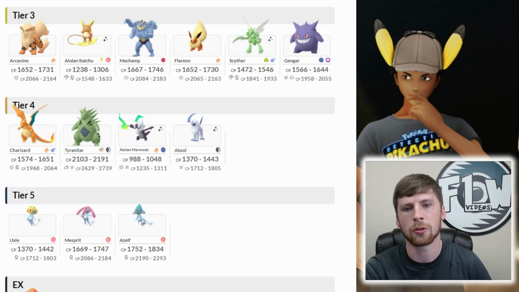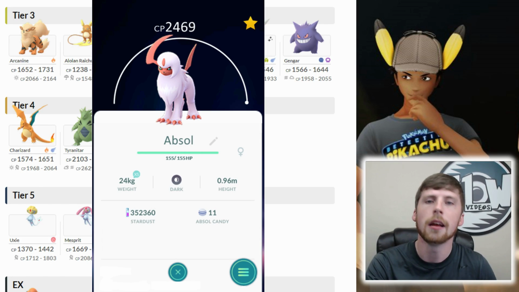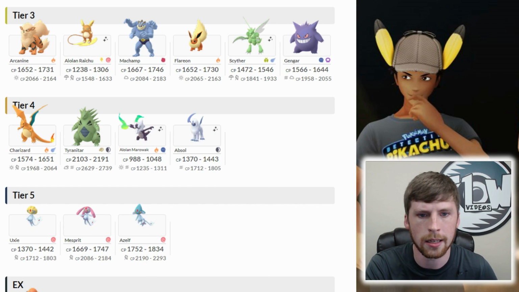Other than that, though, you've got people trying to go out and hunt the shiny Absol. I actually already have a shiny Absol and got it from an egg, so keep it in mind, it is available in eggs as well, so you're not necessarily throwing all of your passes into it.